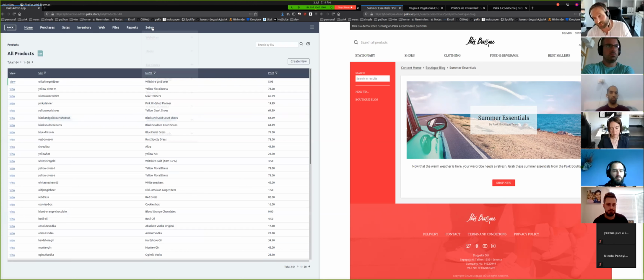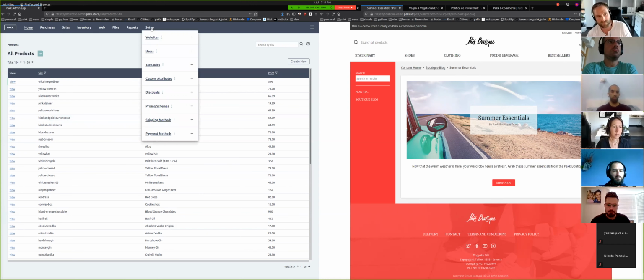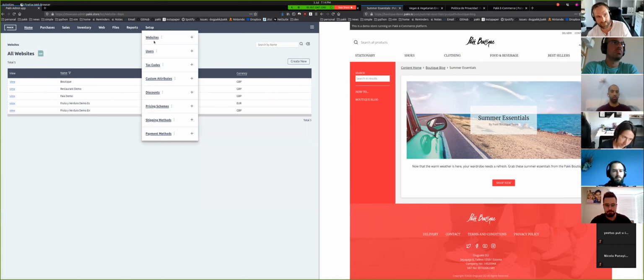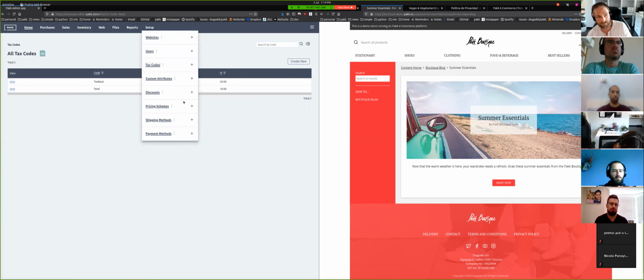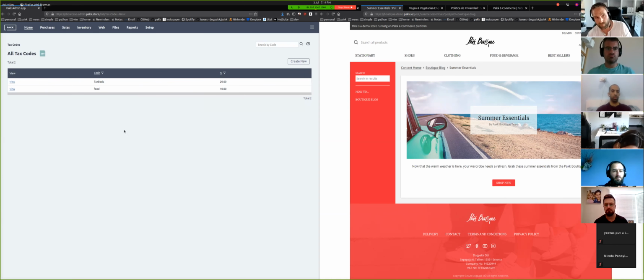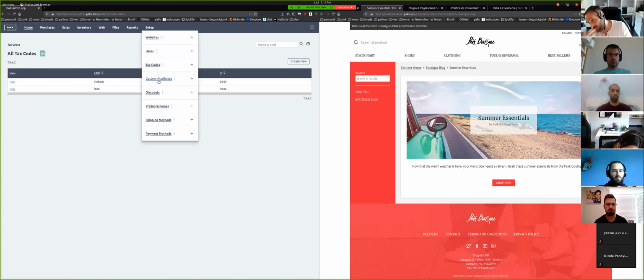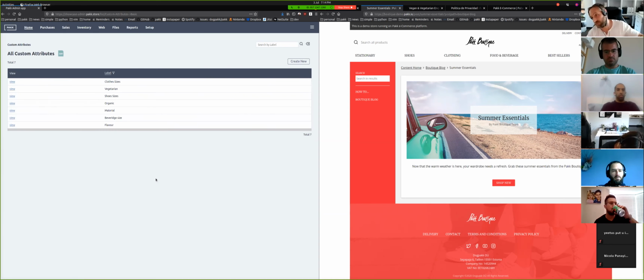And then you've got all your setup type things. You've seen websites. This is where I set up all my websites. Users would be the admin users of the system. Tax codes, boring but important. Set up different tax codes. Very important for reporting afterwards. Custom attributes, we haven't gone into a lot of detail, but you saw those earlier on the filter bars. It doesn't matter what you sell, we can support that. If you're selling pianos and you need to track the number of keys, you can just create a new custom attribute, number of keys, and that will feed into filtering. It will feed into the actual product information.